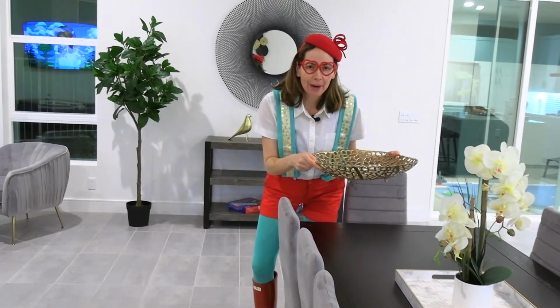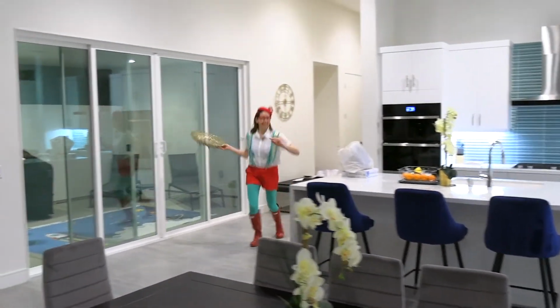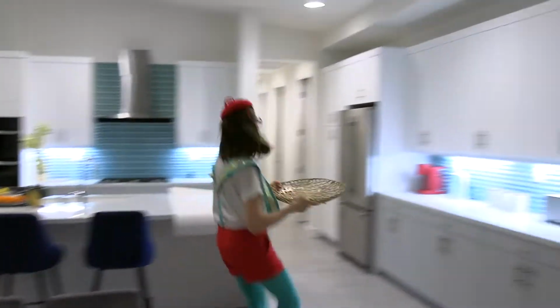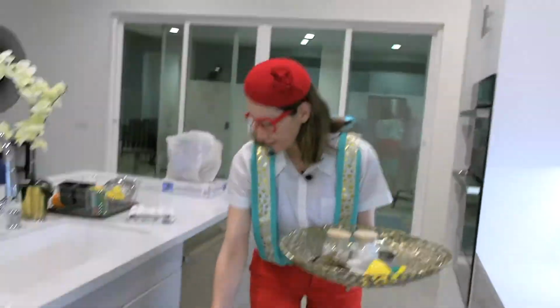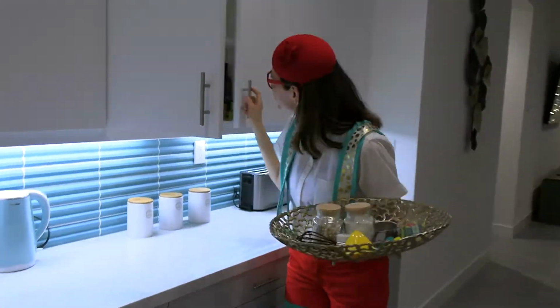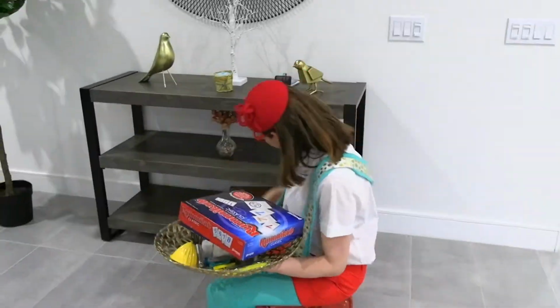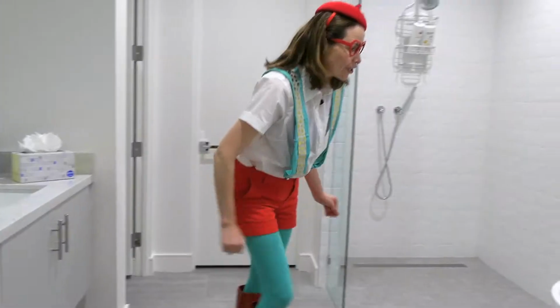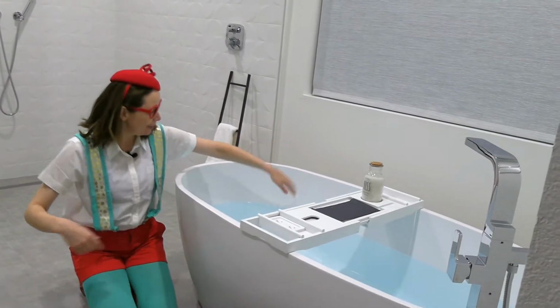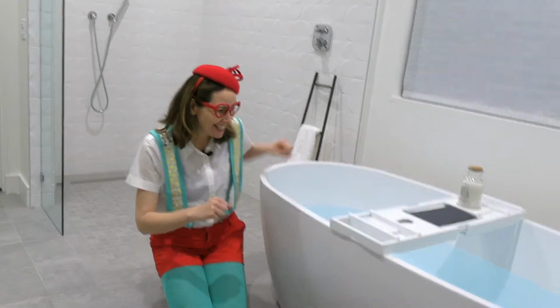Favorite games, sink or swim. Let's see what items we're gonna get from the house to sink or swim. Come on. Is our bathtub, it's all full of water. And I want to see what items sink and which ones swim. It's so exciting. Let's see.